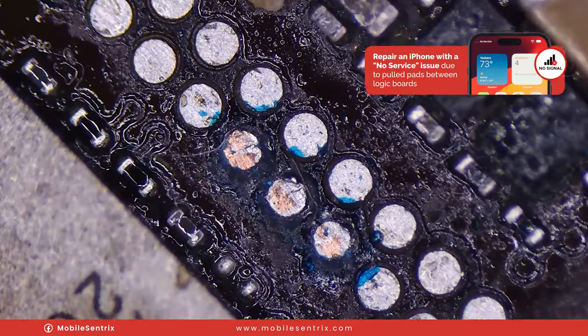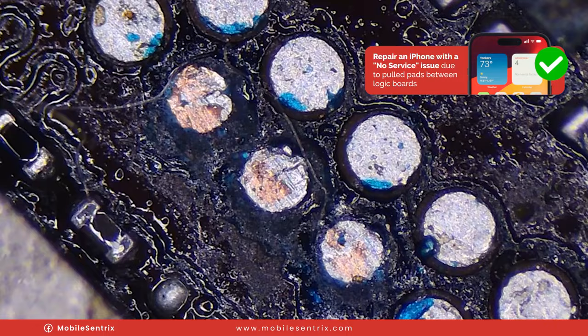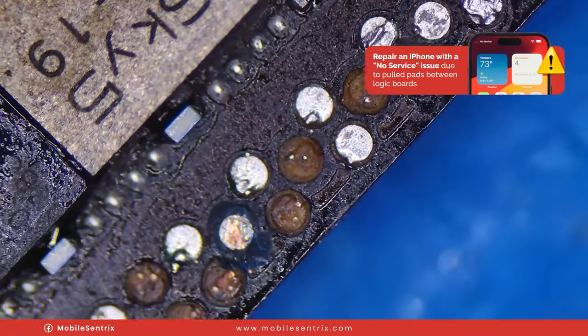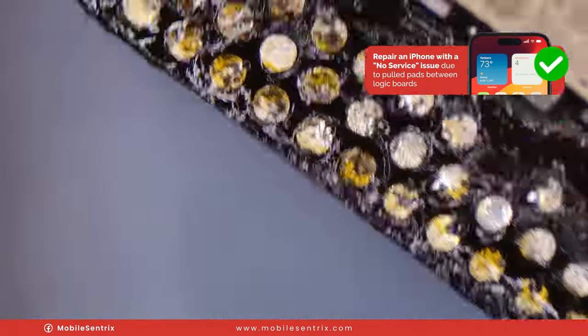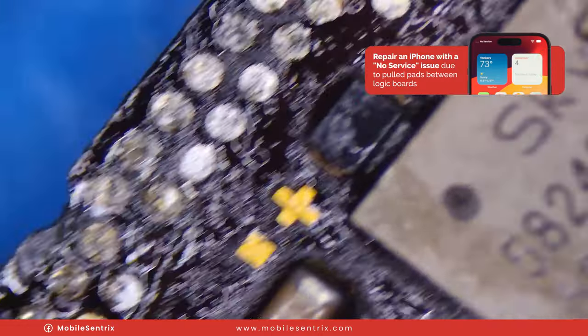You can see here there are three more right there, kind of in line with the others. They're a teeny bit smaller but I wanted them to really hold onto something. They're all making solid contact with the hole below. Not all of these may need to be rebuilt, but I'm going to rebuild them anyway because it doesn't take too long, especially if I'm doing them all at the same time. I've got a few more over here I need to rebuild.